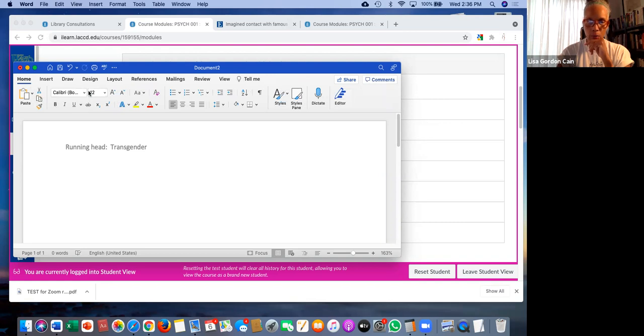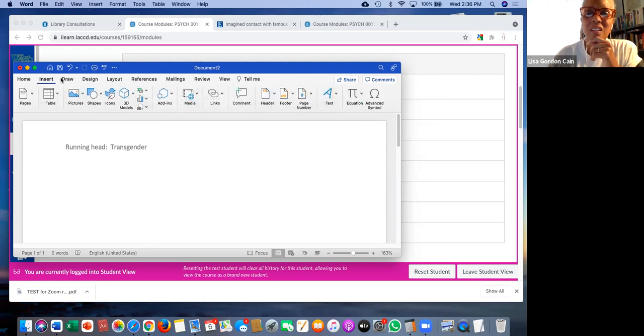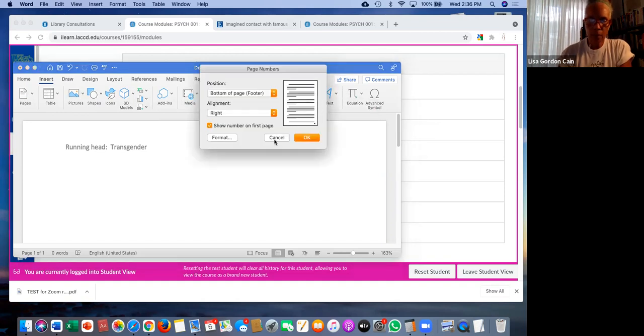And now I want to get my page numbers. Okay. Now for that, I think it is not layout. It might also be insert. Yeah, insert is also page number. And I want my page number to be at the top of the page to my right.